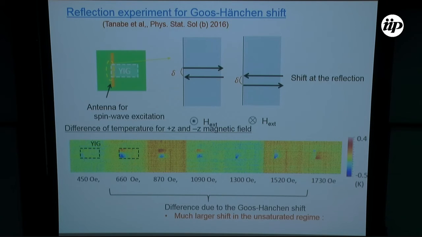Yeah, so the antenna is parallel to the edge. So in that sense, we consider the normal incidence. We can also consider some angle from a theoretical point of view. But experimentally, as you see, there's no such good resolution. Theoretically, we can consider not a normal incidence but some angle, so we can calculate. But experimentally, it is not so obvious how much it is.